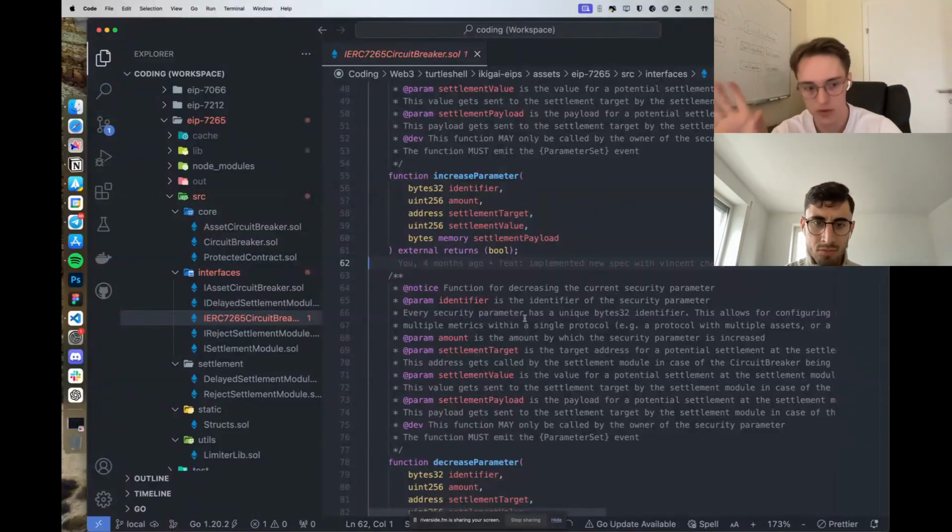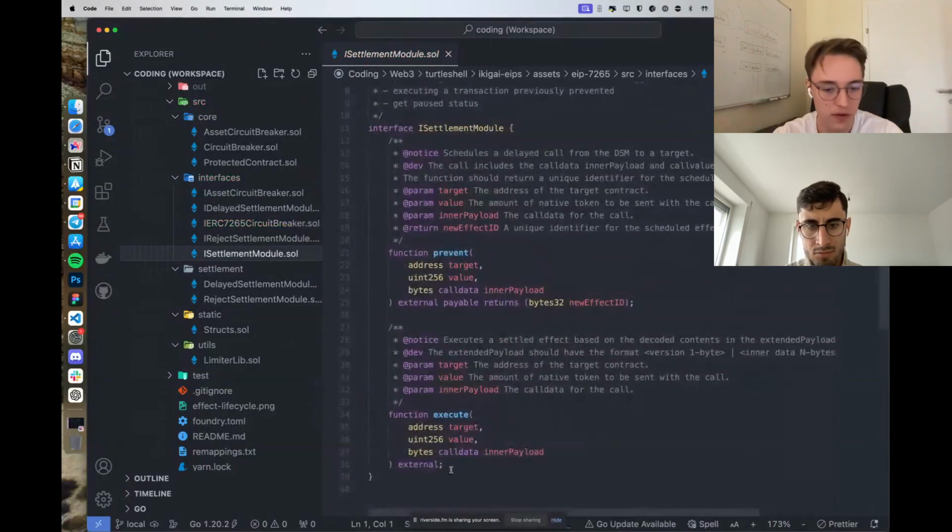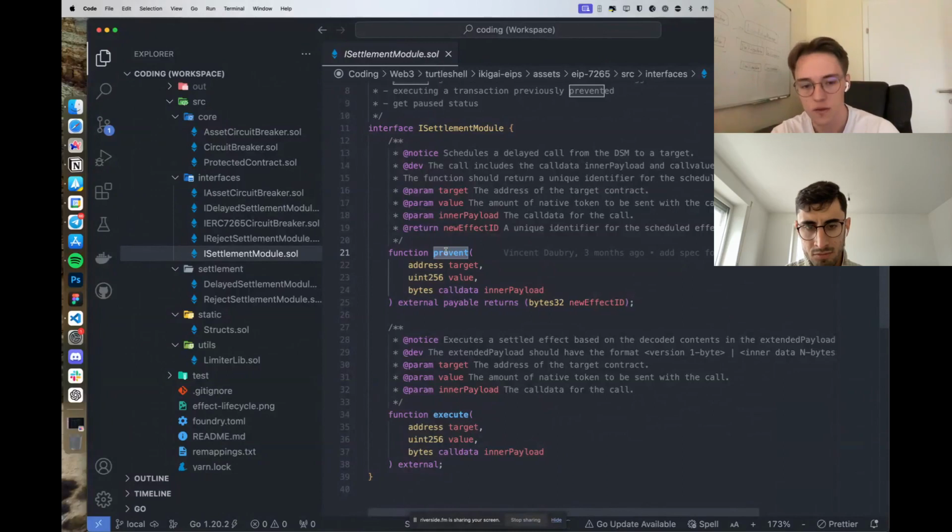So the settlement module is a separate contract. We have two standardized contracts here, and this is its interface. It's very, very simple. In essence, the prevent function of that contract gets called.